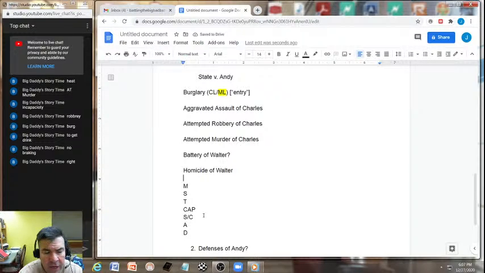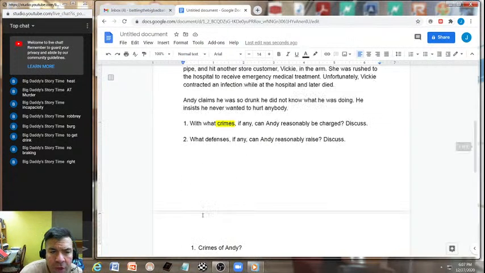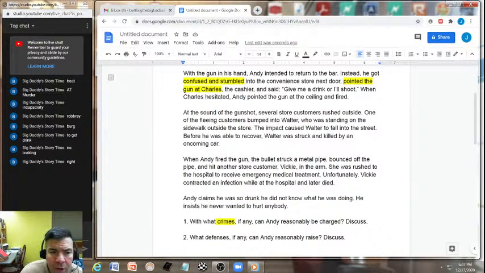And this is going to be mainly the strong proximate cause argument, because we're going to be looking to see whether the sound of the gunshot could foreseeably cause the store customers to rush outside in such a manner as to bump into Walter and cause Walter to fall into the street, and therefore be struck so that he was not able to recover in time. That condition, a result of being struck by the store customers rushing outside, caused Walter to not be able to respond, and therefore, because of his non-response, he was struck and killed by an oncoming car.